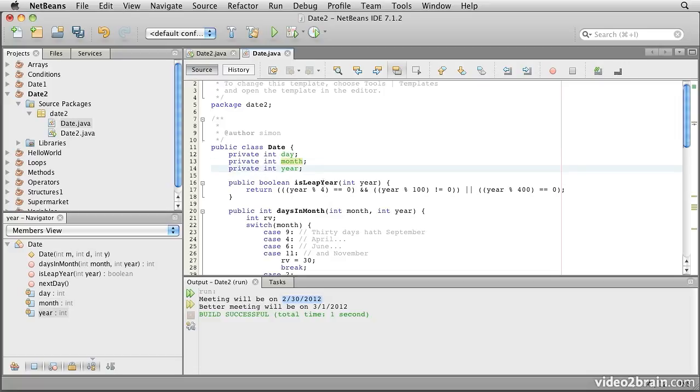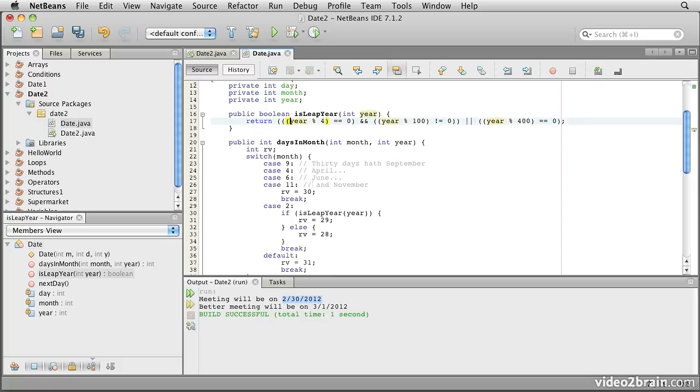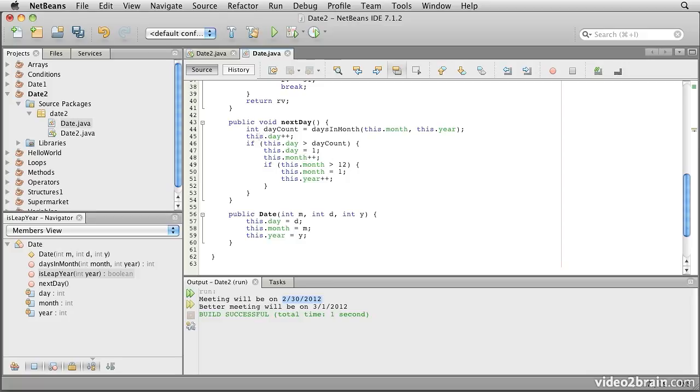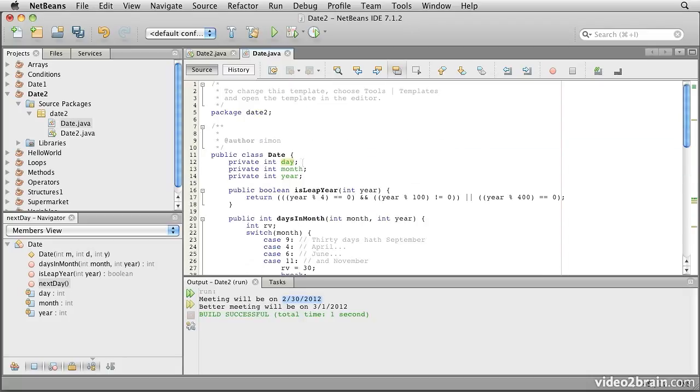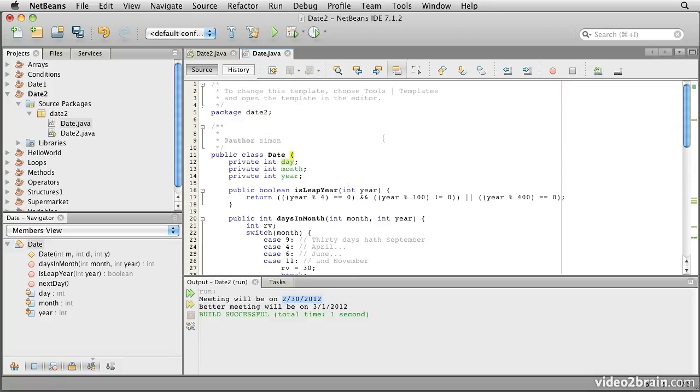what that says is that the only place you are allowed to access this variable by its name is inside the most immediately enclosing curly braces. So that means all the code that is here, manipulating the days in the month and checking for leap years and deciding how to handle next day, can refer to this.day and can increment it and behave accordingly. But outside of the curly brace that starts here and ends here, we can't access that any longer.